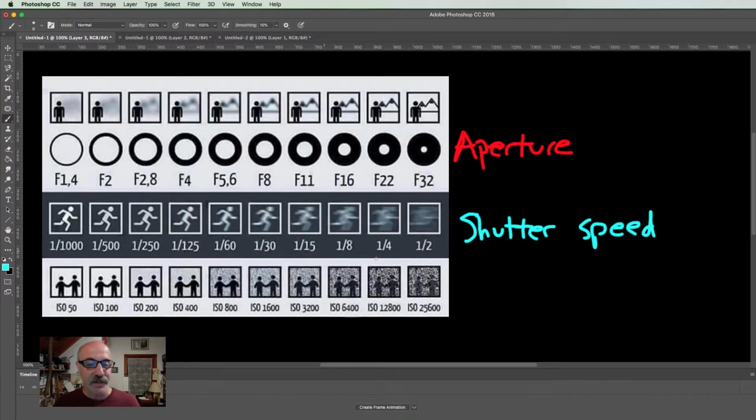And so that's going to affect not only the amount of light that gets in, but also the look of the photograph that way. And then the sensitivity here at the bottom, the ISO, as the numbers get bigger, they get more sensitive. And the way I remember that is that old people tend to get bruised more easily, so it doesn't take as much light to bruise them.